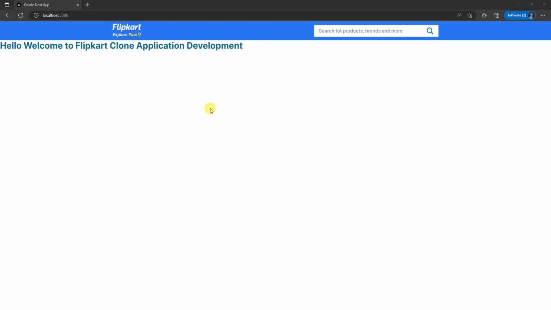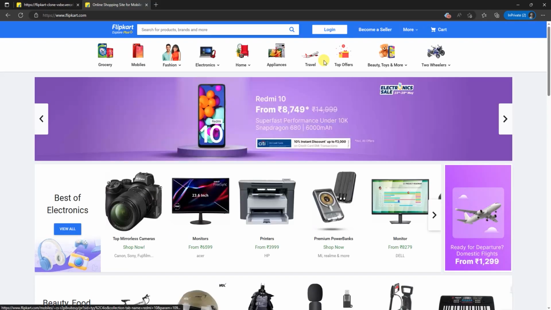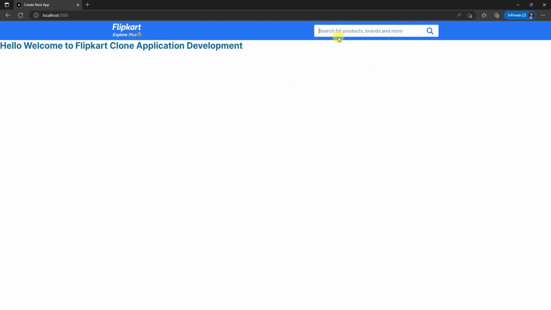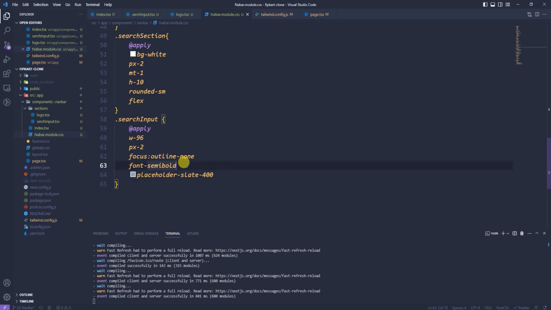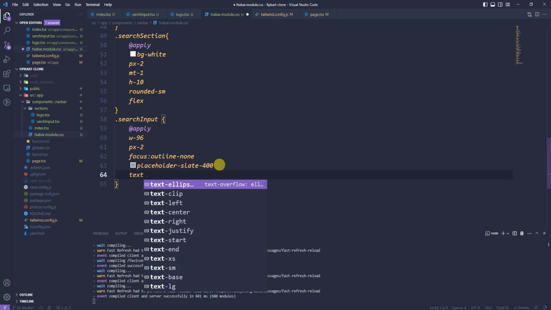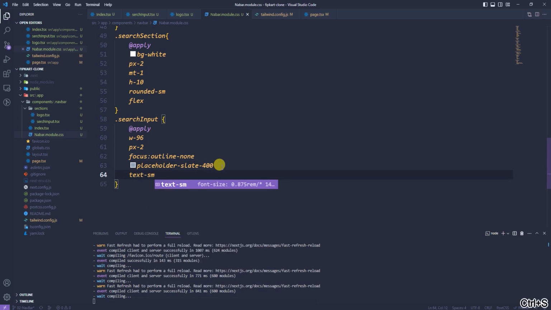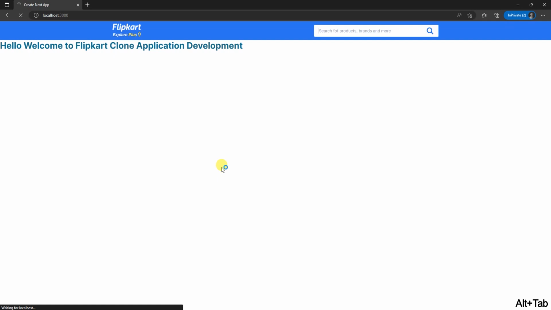In today's video we are going to continue to build this login button. We added some tooltip in the last video. I'm going to add a tooltip here, and as you can see, this placeholder size is a little bigger. So we'll make small corrections here. Instead of font, we can give text small. Now you'll see, yeah, it's good.